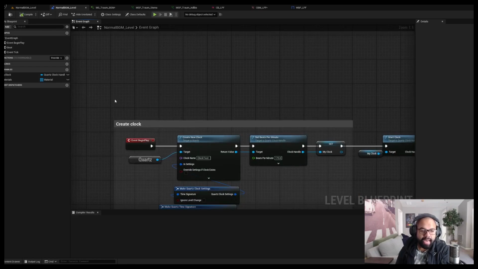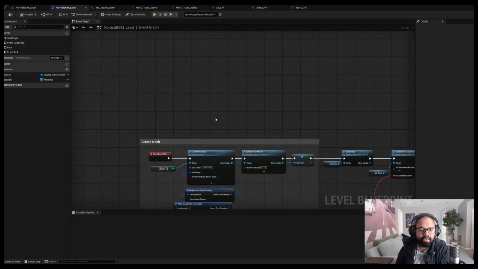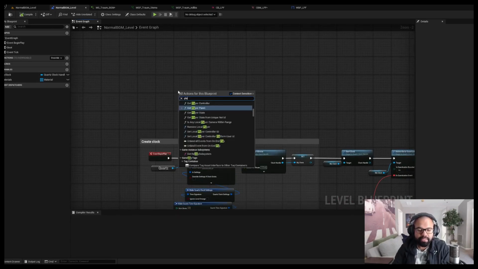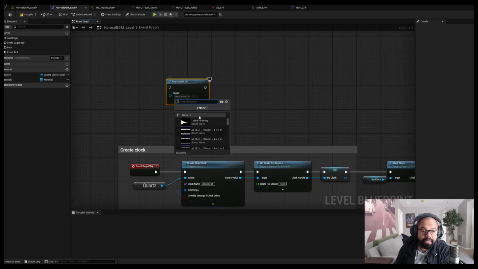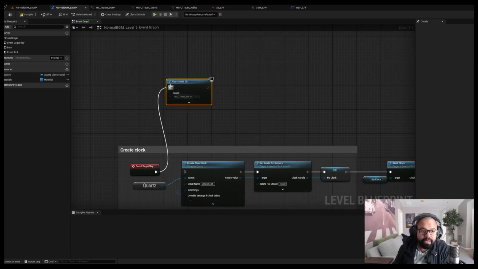Now, again, you don't have to quantize any of this if you're not going to call things to the beat or do anything like that. You can just play sound, if that works for you, and then in your sound, just find your Metasound. Which one? Trump BPM. And then this works just the same.